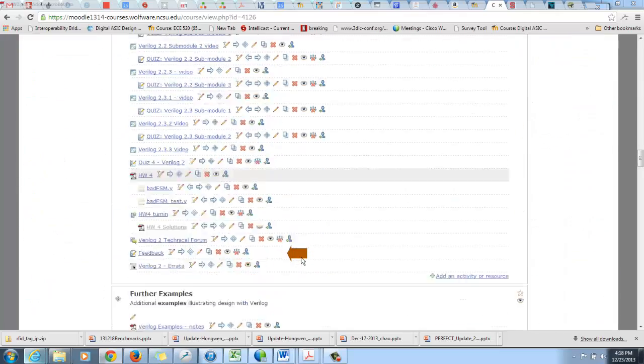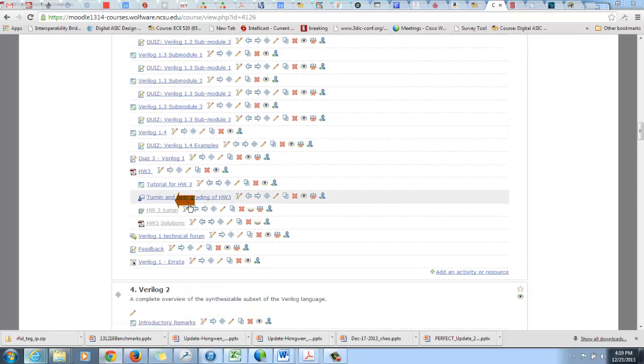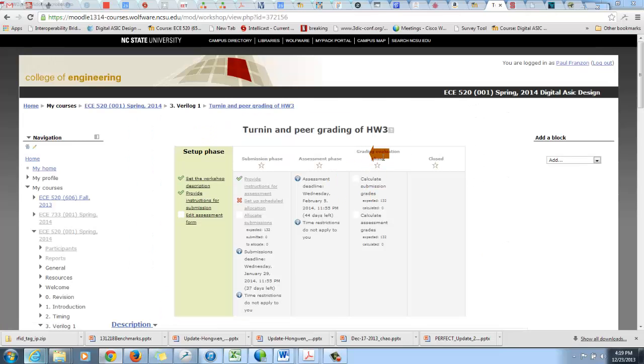There's a third phase after this. I give a week for these to happen. And then there's a third phase that can be conducted. And that's the grading evaluation phase, which actually works out people's gradings. As you can see, I can't even click on this yet to show you how to do it, but it's fairly self-explanatory. Basically, you click on calculate submission grades, and after the assessment phase is over, you will get the calculated averages of the grades. And that's all I do, is a simple average of the review grades.